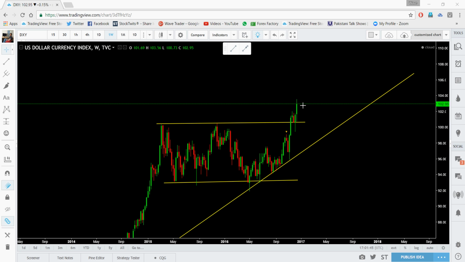And if this move picks up or gains its strength, the way it is moving, gains more strength, then we may see something like a small trend continuation pattern rather than a bigger trend continuation pattern and break through that pattern. Okay, if price started to form a bigger correction, then definitely we gonna look for a buy setup here at this place. Okay, so currently we are not looking for buy setup.